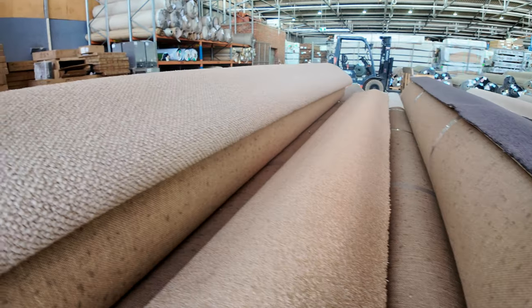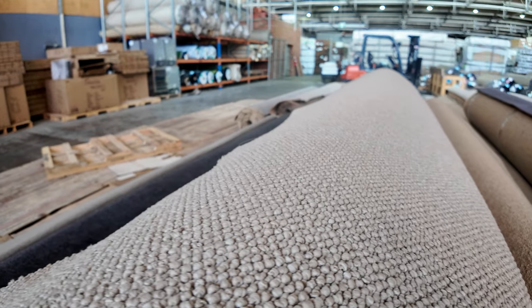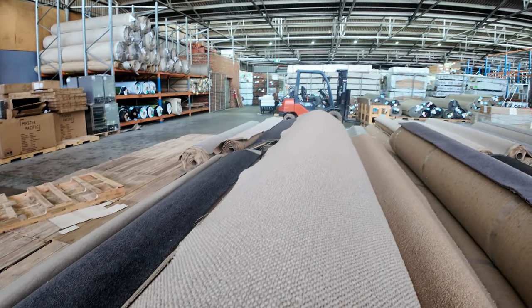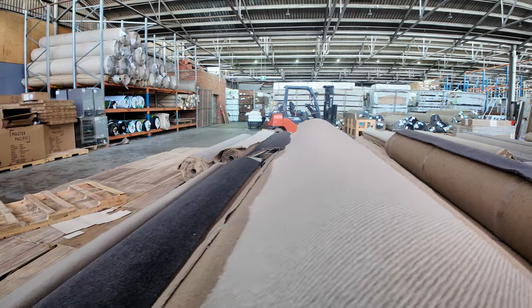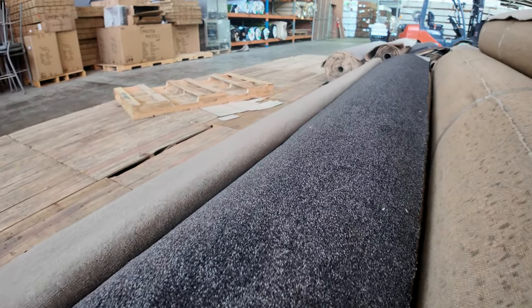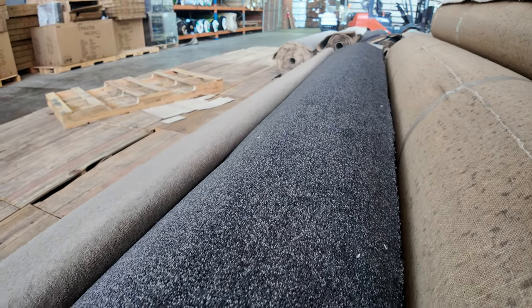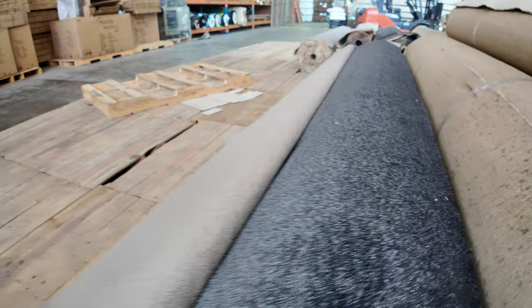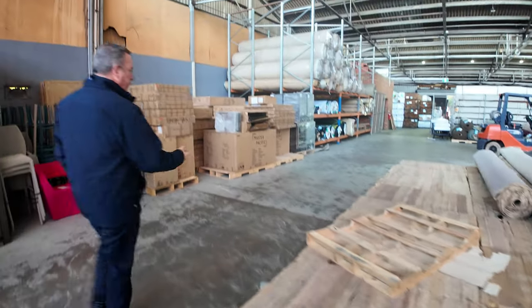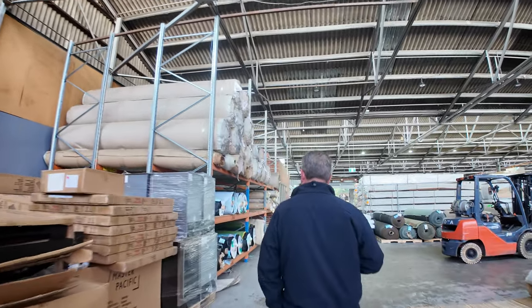It's a nice twist pile there, with lots of these textured loop piles which are always really popular. The lighter colours tend to be really good value, selling from as low as $30 a metre. Lot 69 is a nice charcoal synthetic carpet — 16.6 metres — and that one would expect to make around about $50 or $60 a metre because charcoal is always popular, especially with that little bit of a fleck through it. When you're talking $50 or $60 a metre, that's a third of the normal retail price — amazing value.